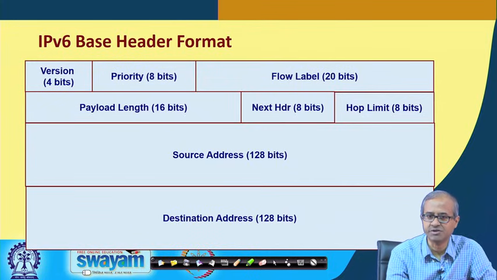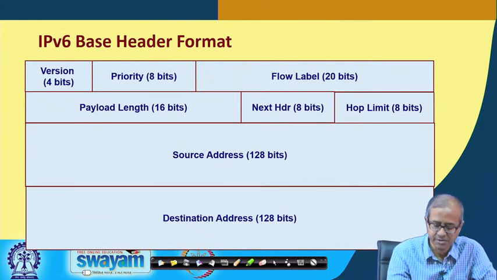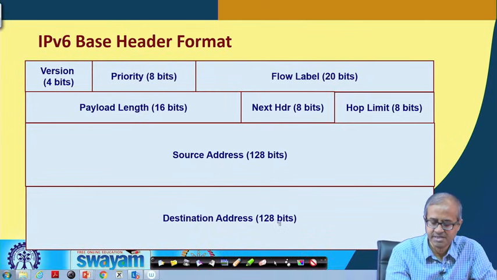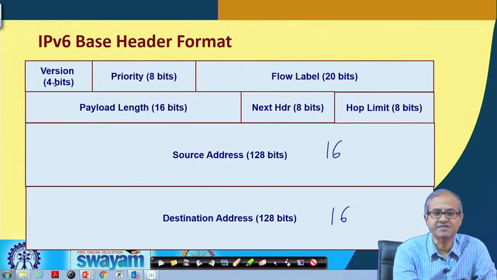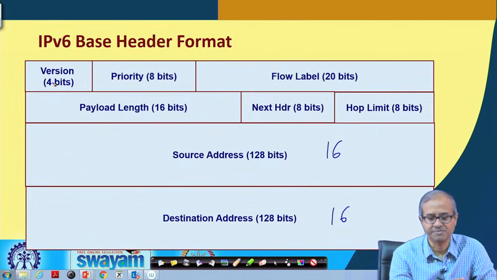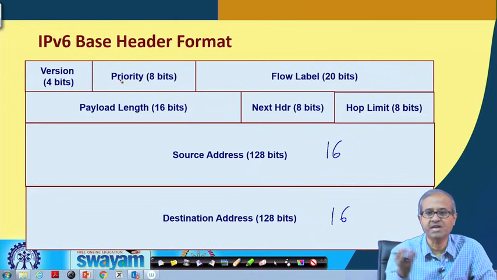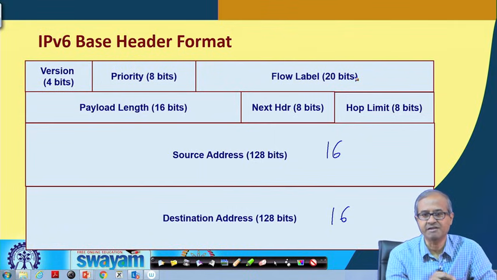You see some of the fields are somewhat similar to IP version 4, but because of the change in size of the addresses, you see source address and destination address are 128 bits long. Well, 128 bits means how many bytes? 16 bytes. You have 16 bytes here, you have 16 bytes here. Version is 4 bits. This is version 6. So, this will contain the number 6, 0, 1, 1, 0. Priority, you can specify a priority in the packet now, which in version 4 is not possible. Higher priority packet will move faster, router will give higher priority to those. Flow level, this is again concerned with flow control, some additional fields or information are there. I am not going into the detail of all of them.